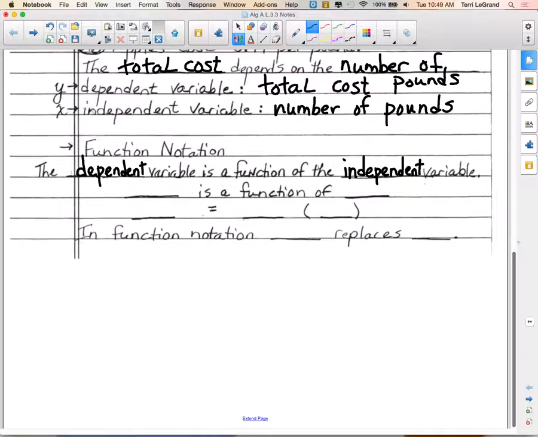How you do in algebra depends upon, it's a function of how well I teach you. Or maybe that you even have a teacher to teach you. So the dependent variable is a function of, it is the result of the independent variable, the thing that is in control. So when we talk about dependent variables, what did we say the dependent variable is usually going to be? The x's or the y's? The y. Y is a function of x. X is in control.